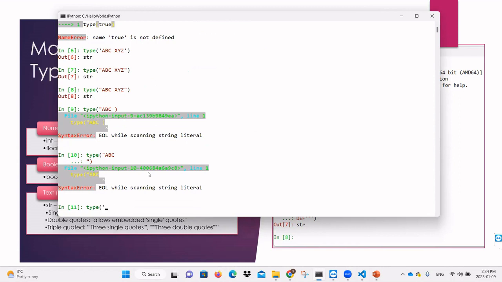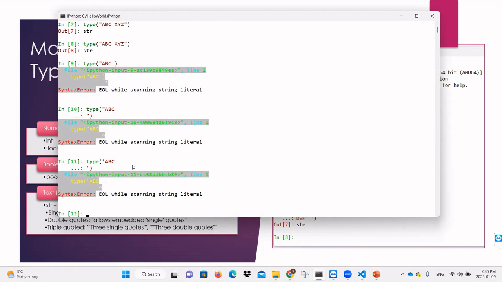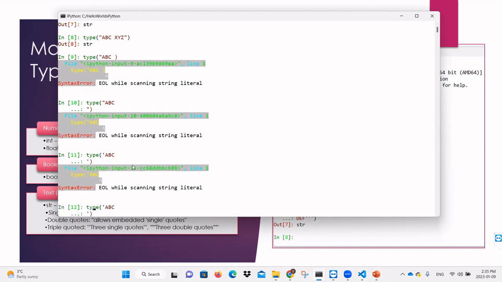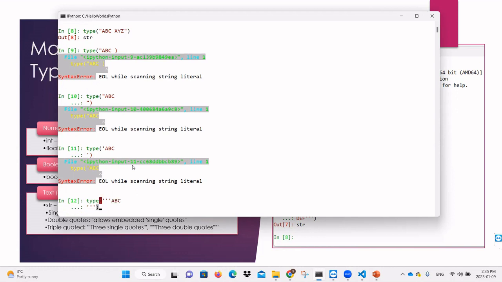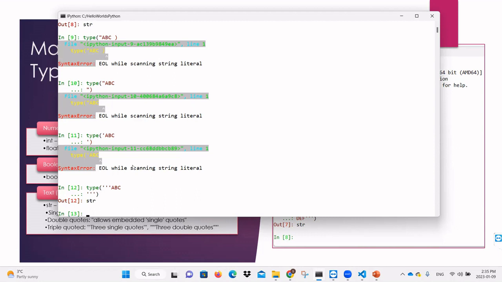So if I want a multi-line string, I can always add a \n escape character, but if I want the line breaks to be added automatically, I can just use the three-quoted string: either three single quotes or three double quotes.